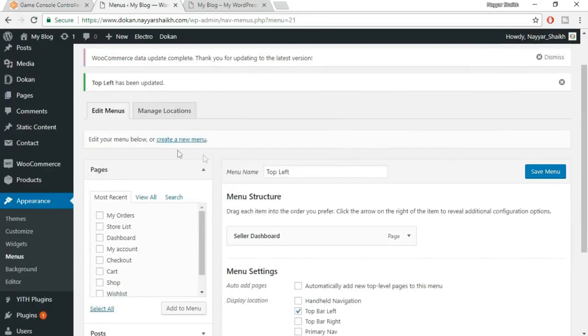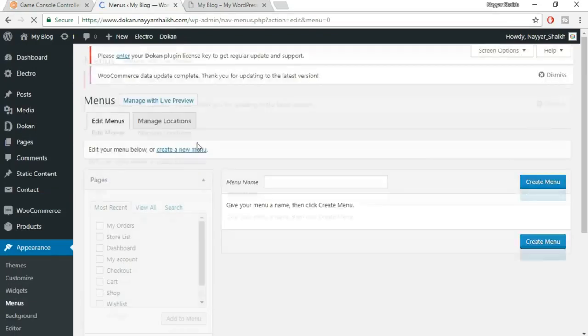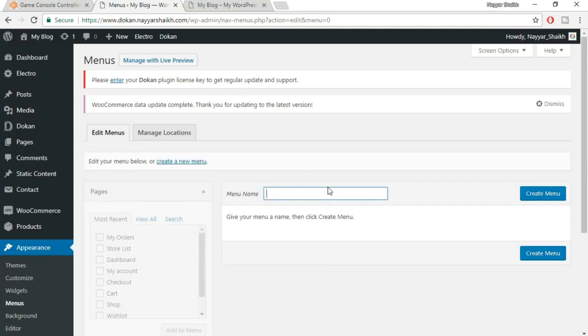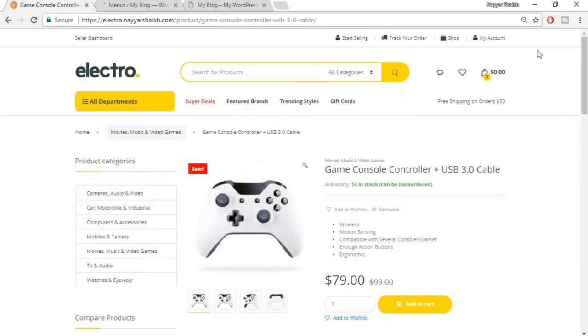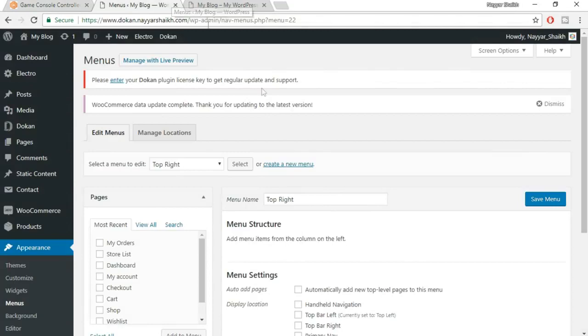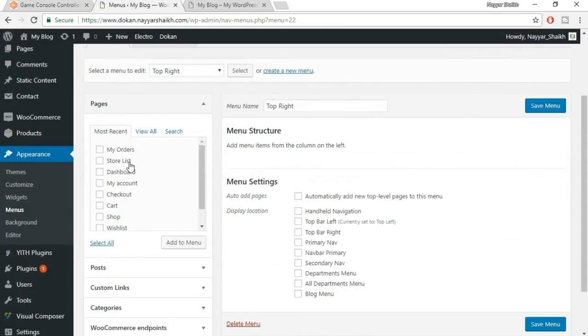Now let's create the next menu. Again, come back to this menu, click over here, and create a new menu. Now let's name this top right. Okay, click on create menu, and let's see what different pages we have over here. We have start selling, track your orders, shop, and my account. So let's see all the pages.